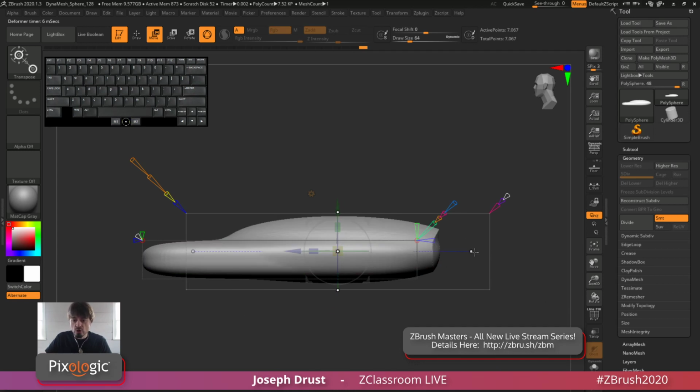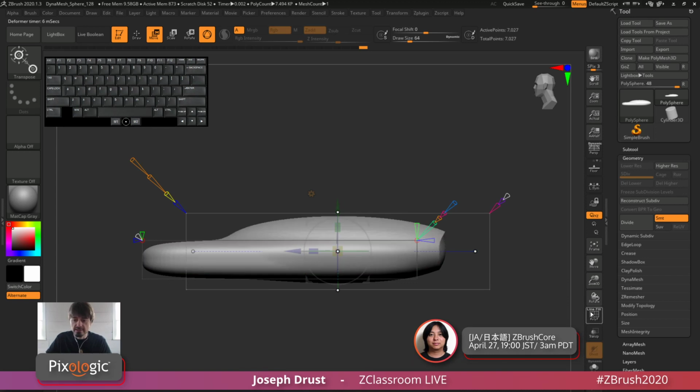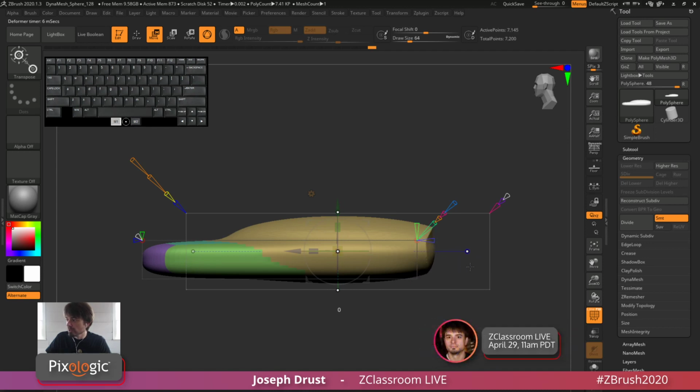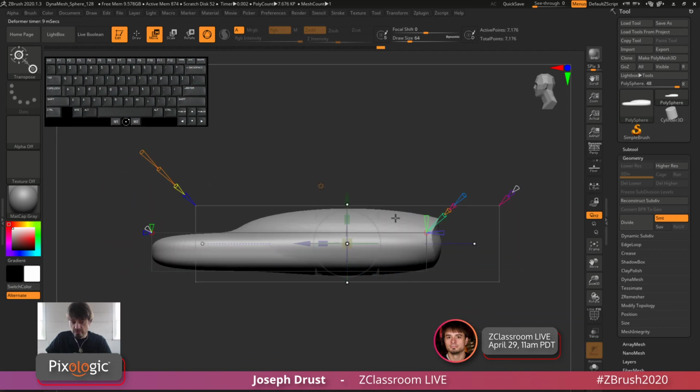While you're doing this, if you don't want to see the polyframes and your lines, you can just come down here and disable these little options on the polyframes. So if I turn this on and say turn off line, I'm just going to get the coloring. And if I turn this off, I'm going to get nothing. So if that bothers you while you're doing this, you can definitely go down to that polyframe area and change that. So now I'm just going to see the polyframe coloring as I process my model here, and then it's not going to show me the geometry anymore. So that would be a pretty good first shape there. I just added it and now I like that back. So I have some sort of rear hatchback maybe design to this.